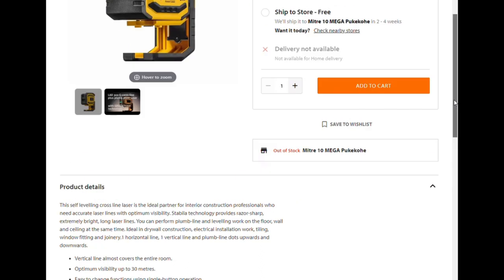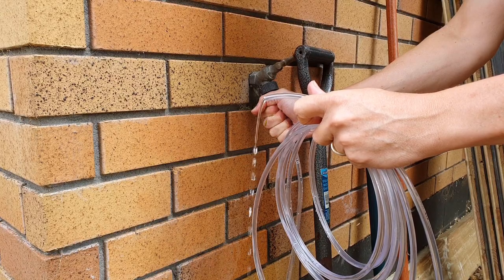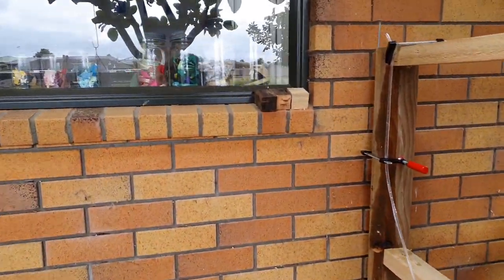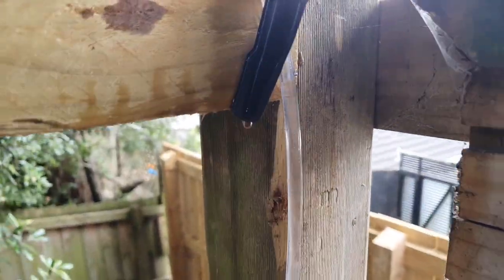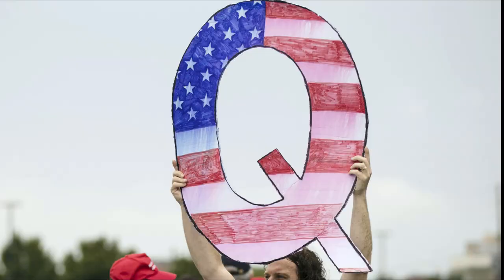Some $690 cheaper than that was this length of plastic tube with which I create a water level. A water level uses this new technology called gravity to push the water at either end of the tube to exactly the same level, thus providing a dead nuts datum line certified by God himself, or whoever else is running the universe these days.